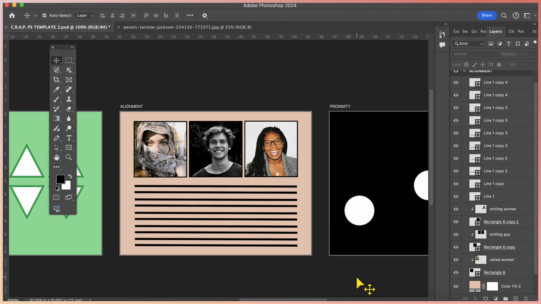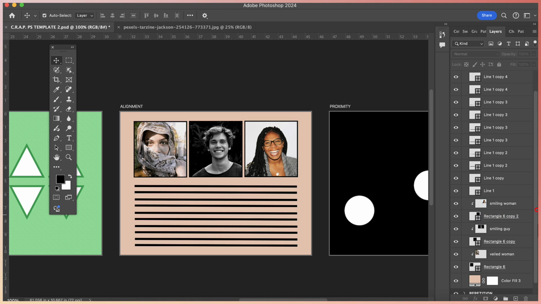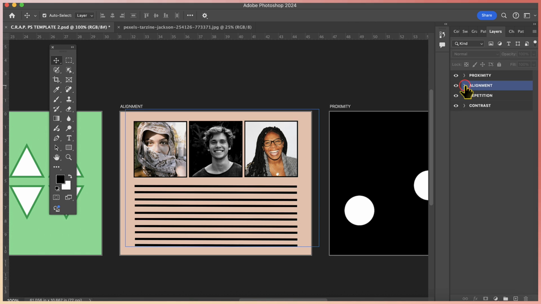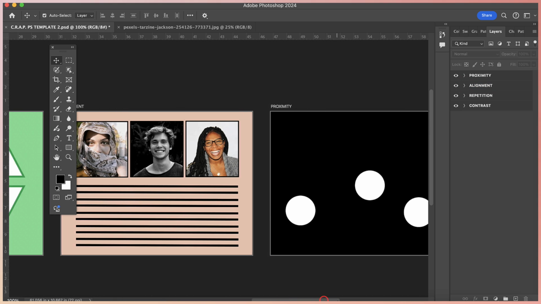All right, everyone, I'm going to call this artboard complete. So I have alignment in the 3 shapes where I inserted each of these pictures, and alignment in each of the lines that I put underneath it to, again, substitute as text like you guys would see in a magazine article. This particular artboard probably has more layers than any of your artboards will. So I'm going to click on the little arrow to collapse it and move on to my next artboard for the principle of proximity.